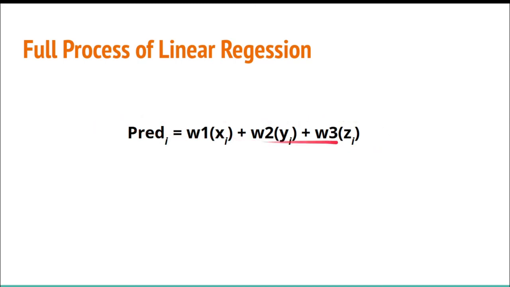This is the multivariable linear regression example where we have x_i, I mean the ith example. Like if we have 100 examples, then we use 1, 2, 3 and so on and so forth. This is for the ith example, like for example 1 the prediction: the number of bedrooms is this, the number of bathrooms is this, and the number of balconies is this.